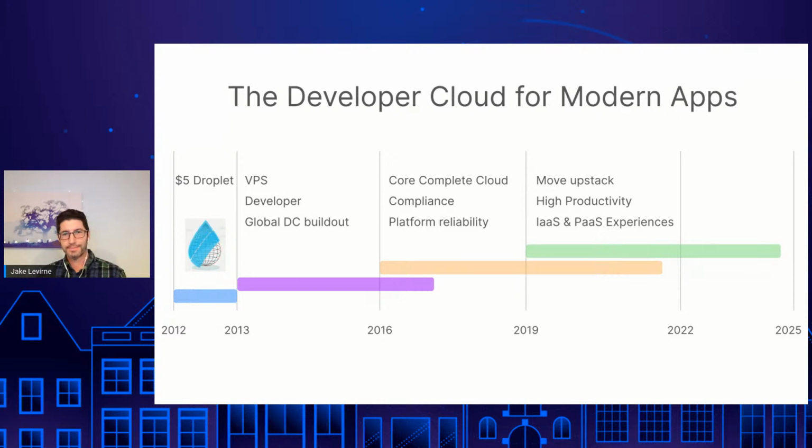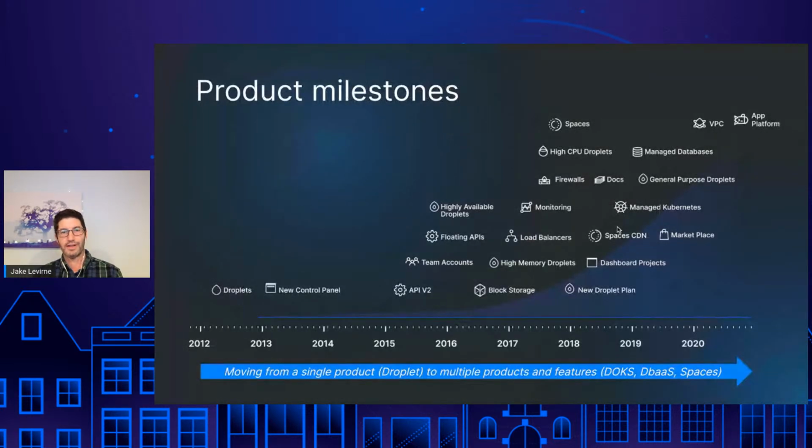And so on the next slide, you can see we're just getting started. A lot of the newest products that we've launched have all come just within the last 3 years, as you can see here. And this really shows the momentum of DigitalOcean. And we'll continue to offer new and expanded capabilities, lots of new cloud technologies, as well as rich managed capabilities to make your life easier as a developer, as somebody that's got a project that you're passionate about, a company that you're starting, a product that you're scaling. We're here for you, and we're going to do that by continuing to offer that curated set of capabilities with a focus on simplicity and community and scalability that we've been showing to date.